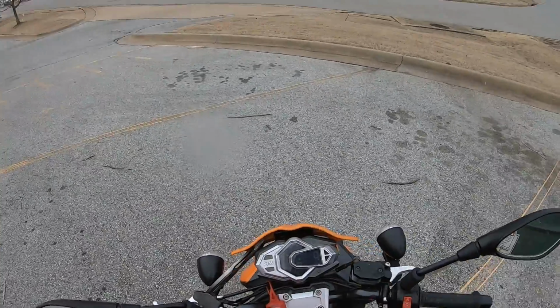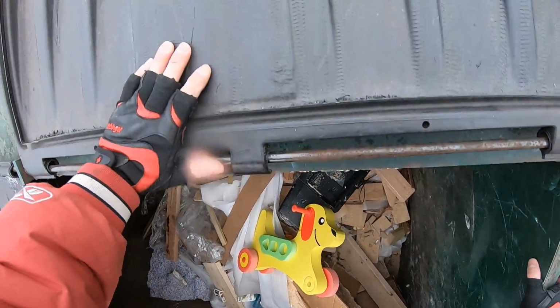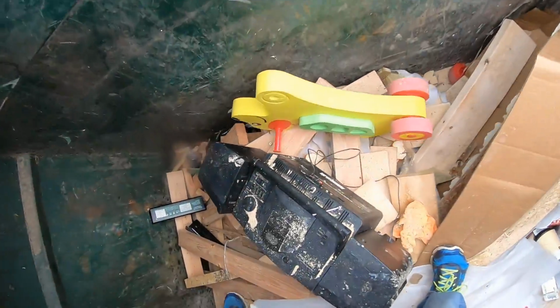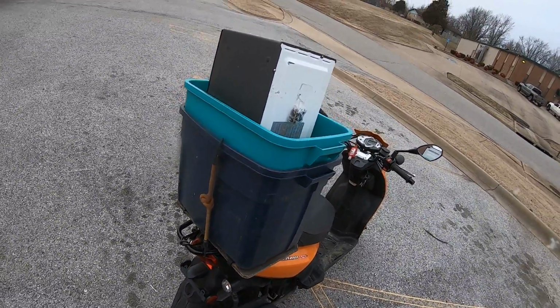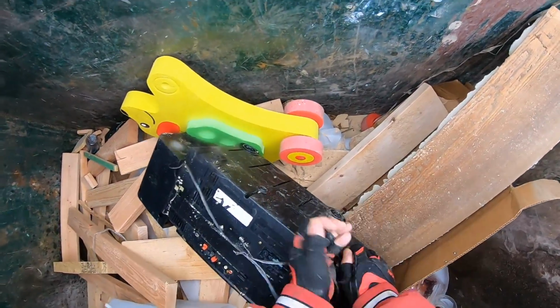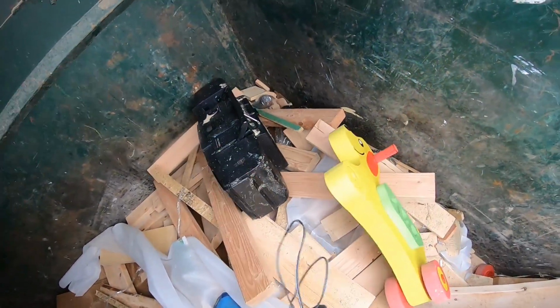I don't think there's anybody here. There's some stuff in here, it's not bad. Nice, ouch. Nice chunky ballasts. That's a heavy dude right there. Sheesh. What is that tape on the back of that microwave? I didn't notice that. Not a whole lot of value in that. Piece of plastic.